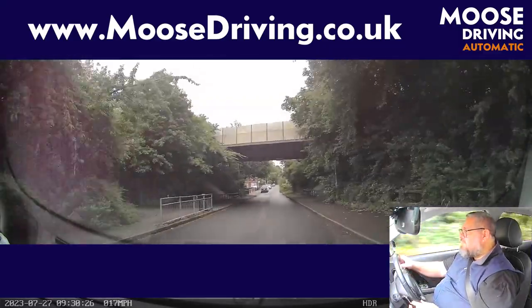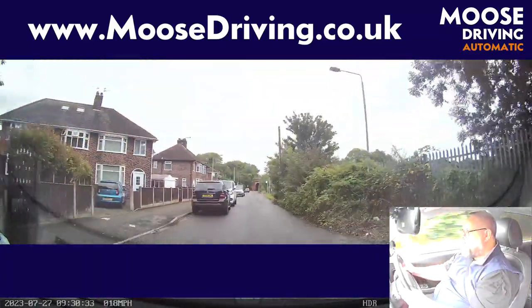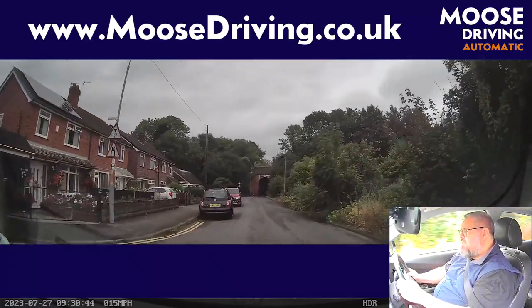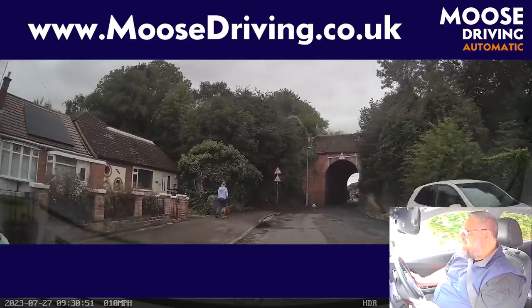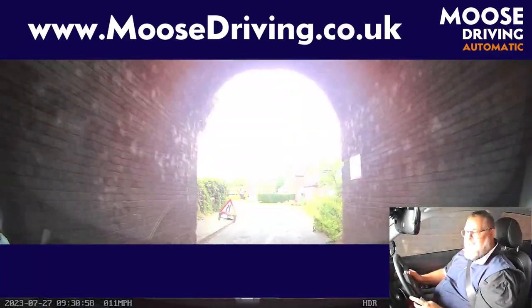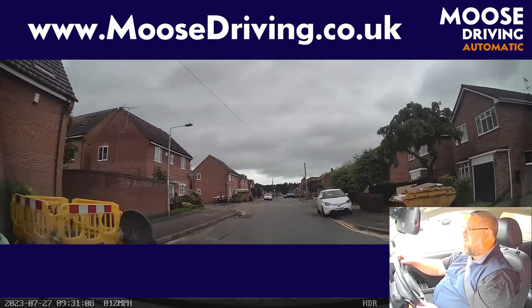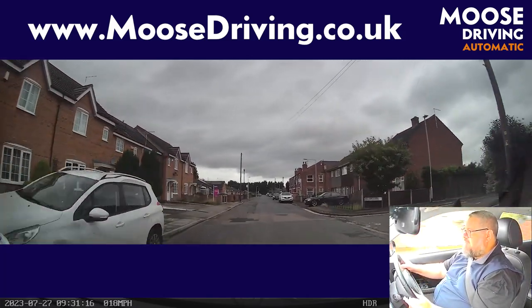It's looking clear ahead, mirrors are all good. Then I've got a tunnel — it says road narrows on the left side and warns about pedestrians and bikes. I'm going to have to go over to the left to see what I can see. There's a car coming — I'm already committed here, I'm going to come back to the left now. Is it clear ahead? I'm going to get there before she does — it's clear, so I'm going to go straight and keep in the middle because it looks quite narrow. It looks like it's clear ahead but I don't know what that car's doing — could be reversing into a drive, could be turning round. So I haven't got any speed. I think he's reversing into a drive — check my mirrors, yeah he is, he's safe. So now I'm going to get a bit more speed.